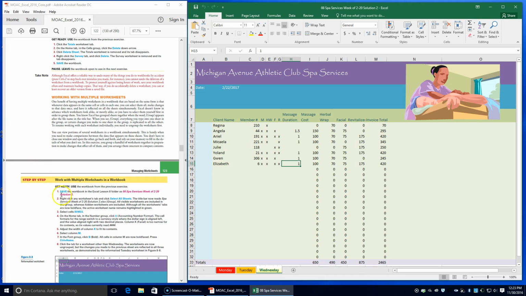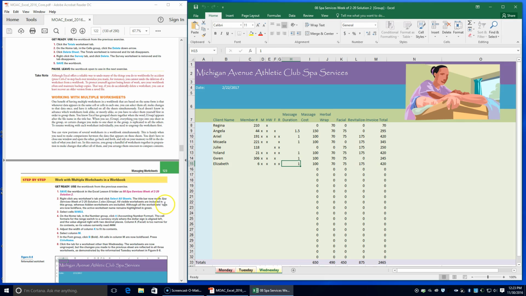It says to right click any worksheet tab, and we're going to select All Sheets. Okay, the title bar now reads Spa Services week of 2-20 worksheet 2.